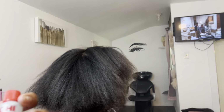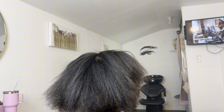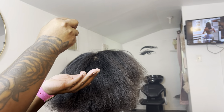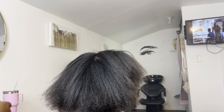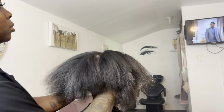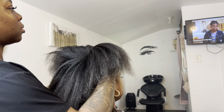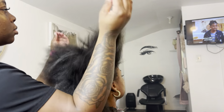I'm going to use my chi serum. I shampooed, conditioned, and detangled my client at the shampoo bowl. She did sit under the dryer for 15 or 20 minutes just to make sure her scalp was dry. I blew her hair out with my Yellow Bird blow dryer. You can use a Silver Bird or Babyliss.